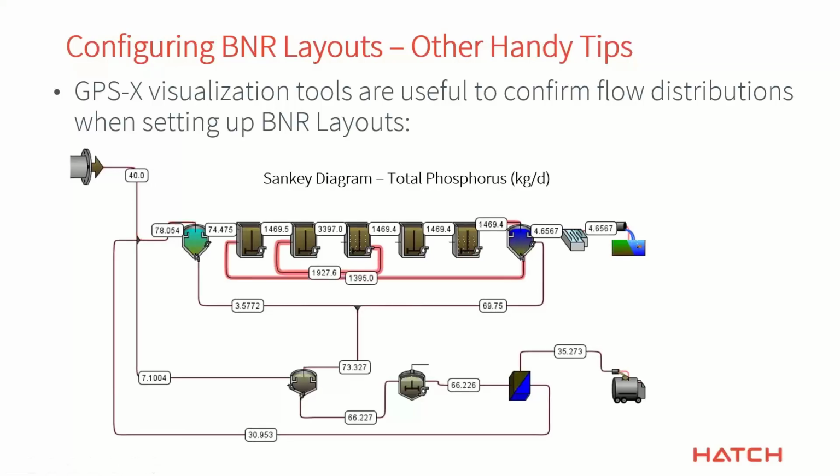You can actually do it for mass flows as well. This is, I find, really interesting. So here, for example, this is a 5-stage Bardenpho. You can see the mass flow of phosphorus through the plant. Of course, a lot of the phosphorus is being recycled around in the activated sludge part, but when we get to the end here, most of it is going to the solids handling side because we successfully had it captured by the PAOs and settled out. So of that 40 kilograms per day that is coming in at the head of the plant, 4.6 of it is going in the effluent, and the rest of it, 35 or 36, is going out with the sludge the way that we would intend. So I find that to be a handy tool.